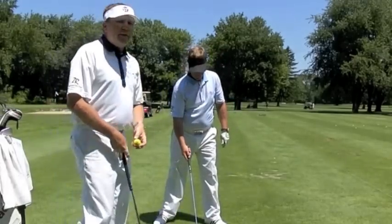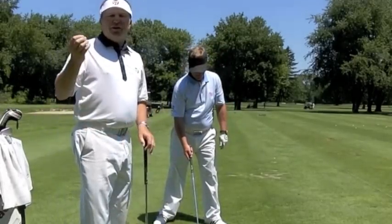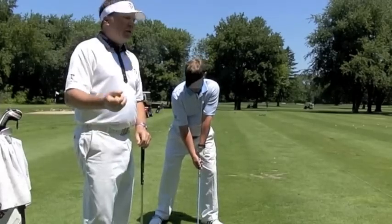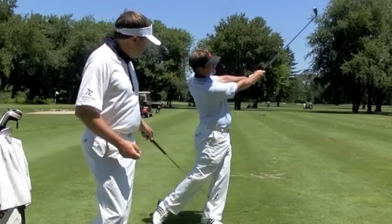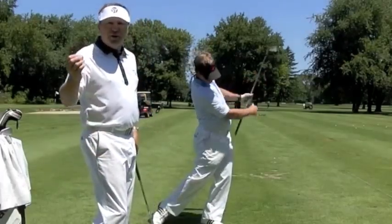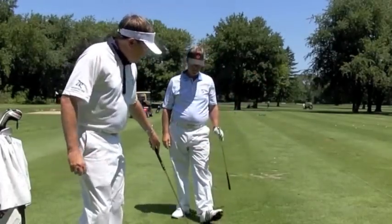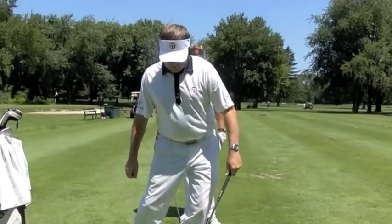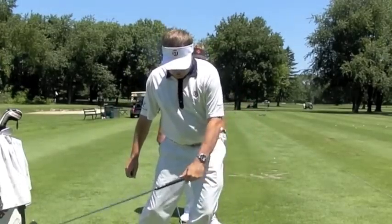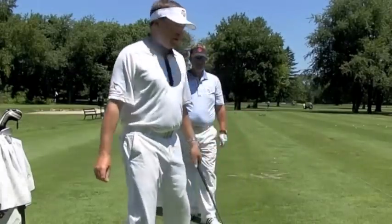A very familiar example of that would be Jim Furyk, a guy who never straightened his knee. He just kept it bent all the way through, even on his finish. The result of the knee being forward and bent longer is again the golfer can much more easily get more forward on the ground and more down at the ball.